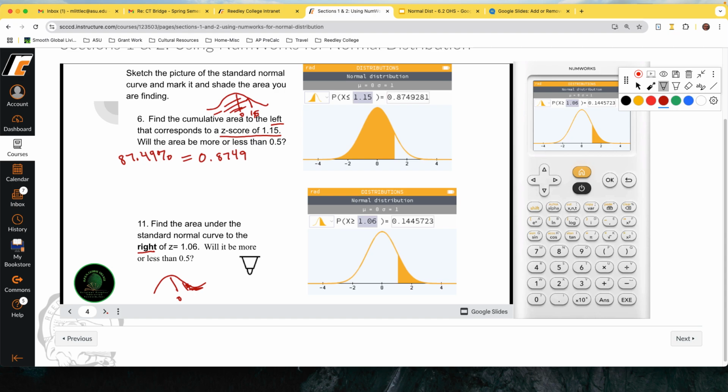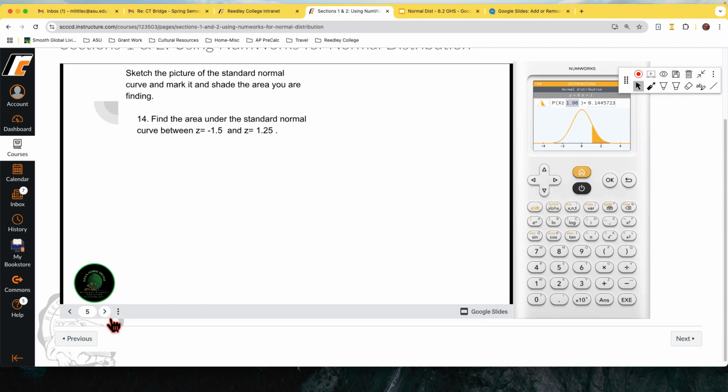It's going to be 0.1446 if we round it up. Again, you can also do this as a percentage, 14.46%. You multiply by 100, which gives us this as a percentage or as a decimal, whichever we need. So let me clear off the screen, and we'll go to our next slide.